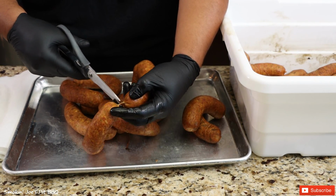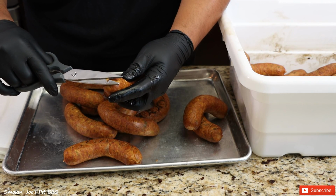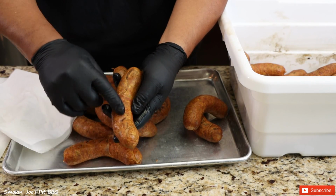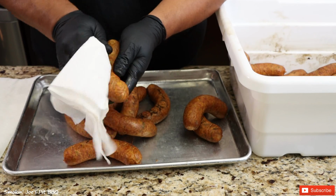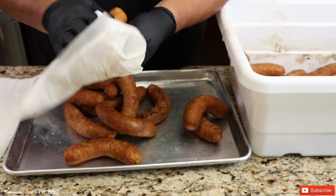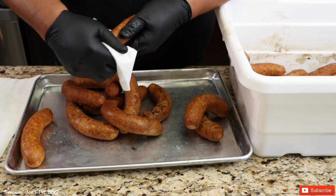So see, this one's a pretty long center piece right here. Cut it close to the sausage. You're gonna end up with a nice little nipple right here. Just trim that off, just like that, okay? The next step is you will have some grill marks from your smoker on the sausage. Just wipe them down, okay? That'll come off. I'm using some damp paper towels. There you go. See how that's nice and clean? That's what you want right there. So I'm gonna clip all of these and wipe them down. And I'll bring you guys right back.